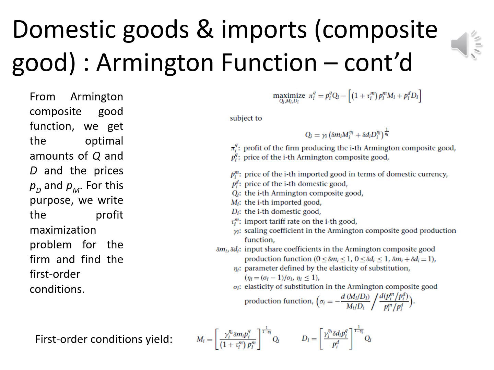You will see that in GAMS we write them as ratios. For example, the first order conditions say that MI is a multiplication of one term times QI. Basically, we write this as MI over QI is equal to the term in brackets. And similarly for DI and QI, we write it as DI over QI. So that's how we calculate the first order conditions.